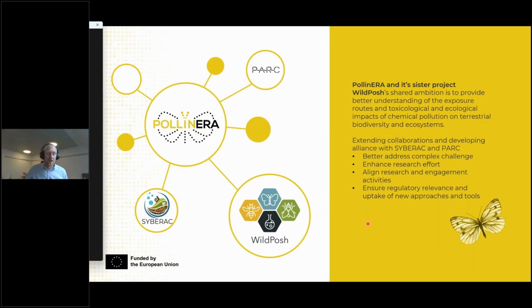We don't see these as big leaps; these will mostly be incremental steps. Some of these developments will be proofs of concept. Some of them will also be advances on existing methods and protocols already there. But it will be through this interaction that we hope these will be taken up in the regulatory system. So we're not only intending to interact with projects, but a key part of the work that we're doing is engagement with a broad variety of stakeholders.